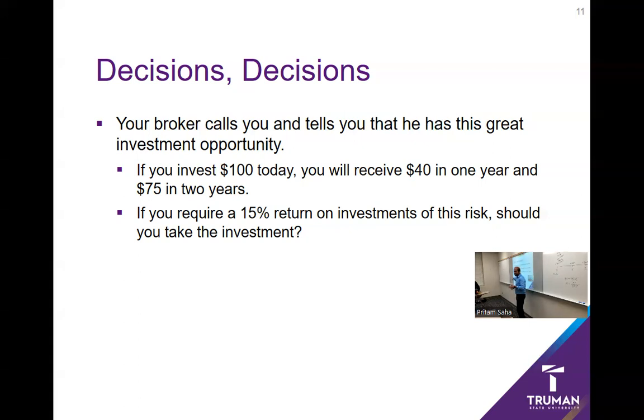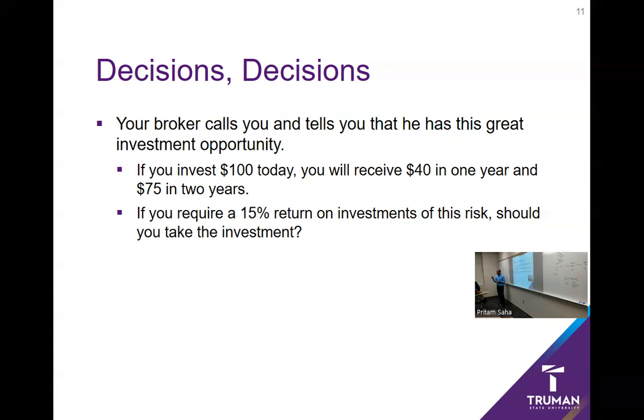Make sense? So on the calculator, your cash flow 0 should be minus 100, right? Cash flow 1 should be 40, frequency 1. Cash flow 2 should be 60, frequency 1. Then compute NPV, and I believe your NPV should be something around this much. 8.5, right? I'm sorry, 75. Thank you. So NPV should be something like negative 8.5.